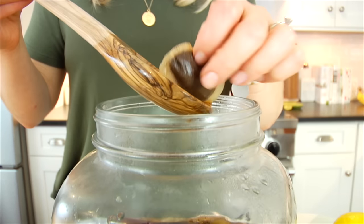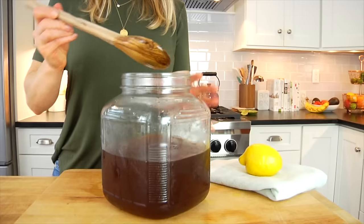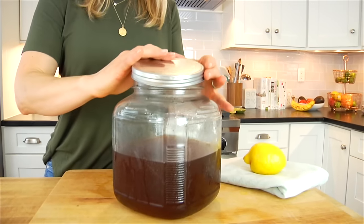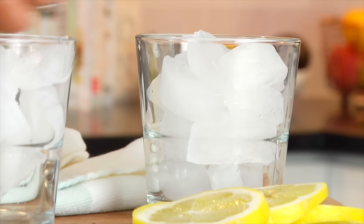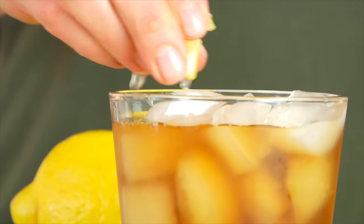So the first thing you wanna do is scoop out those tea bags, and then you've got a couple of options. Now, if I'm making this tea for my family just to have for the week, I'll just leave it in the refrigerator in this container with the lid on just like this. And then when somebody wants a glass, I just fill a glass up with some ice, add the tea over the top, and then add a big fat squish of lemon.